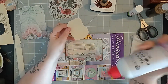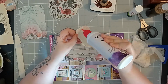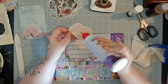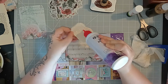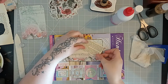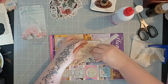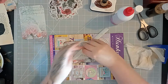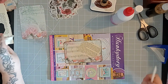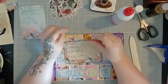So then I'm going to pop down some of this. Of course you can ink round each of these pages. I like to keep them plain for the underneath layer. There we go. So then maybe what else?